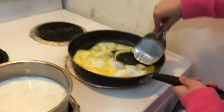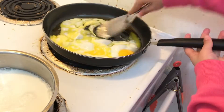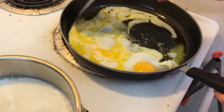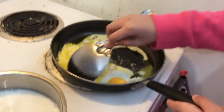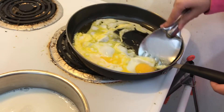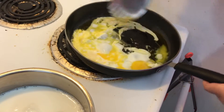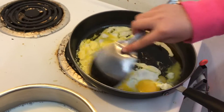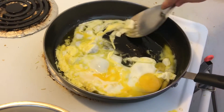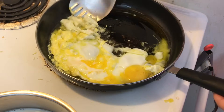I'm just gonna flip this egg. As you can see it's really good — it looks yummy already even though it's not fully cooked. Be careful with the frying pan; don't let it go to the sides. Mine did go to the side so I'm putting it back. Be really careful because I don't like to break my eggs, but it's okay if it gets broken because it's a bit too big anyway.